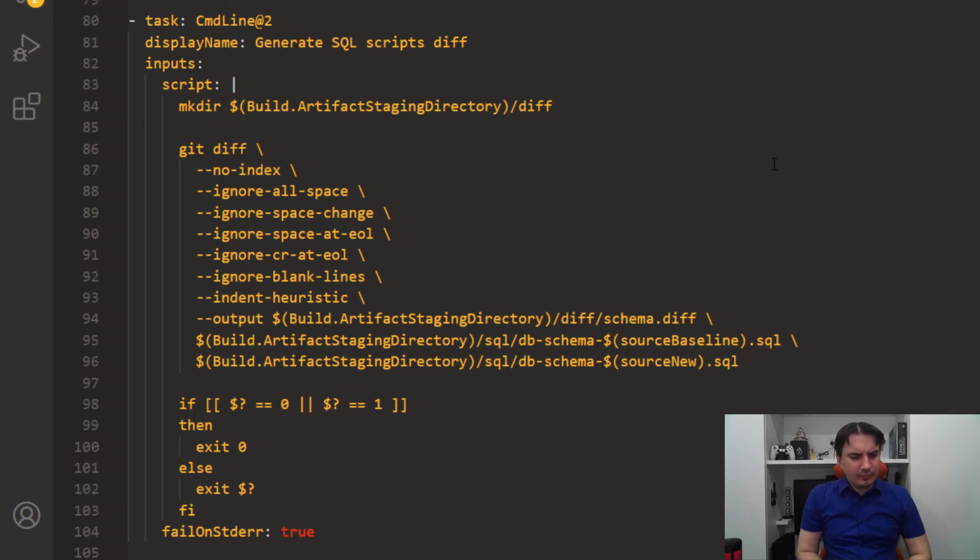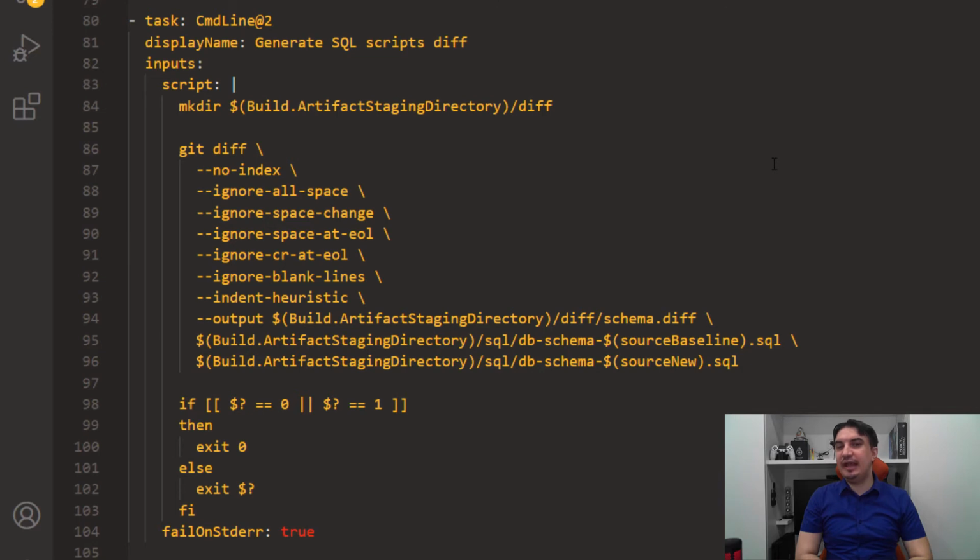And then there is one more nasty thing about how the Git CLI works in general. I cannot explain it, but at least I can highlight it as a fact, because when I was implementing this for the first time, I spent a lot of effort to make it work. The issue is that when you run the git diff command, especially in this mode, it will generate three kinds, let's say, of exit codes.